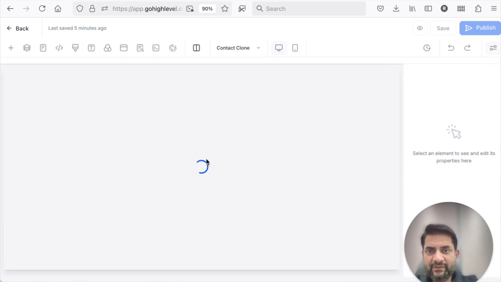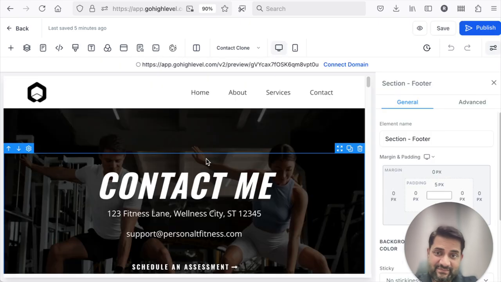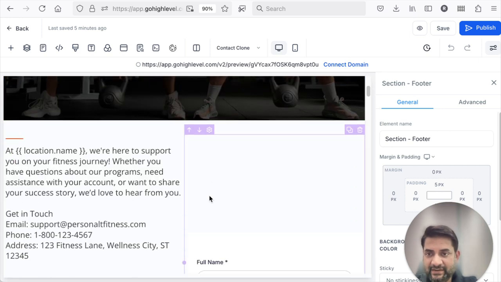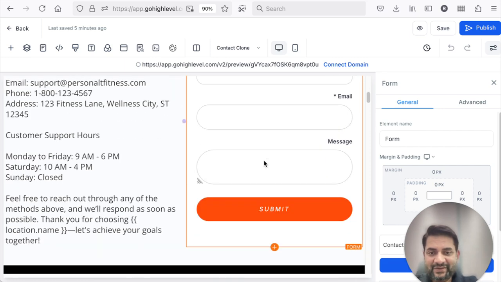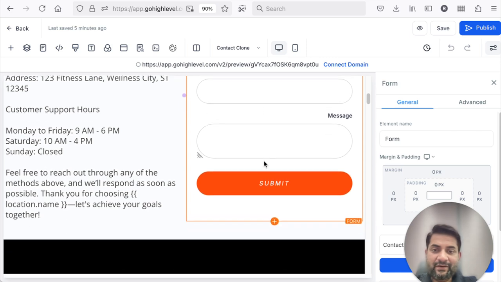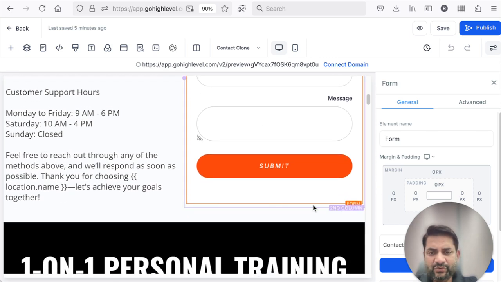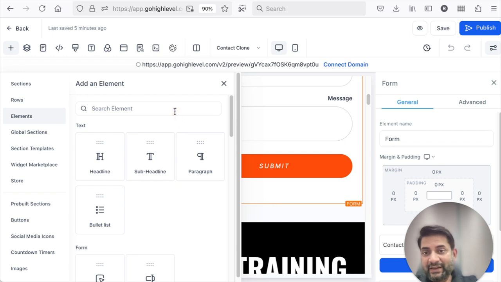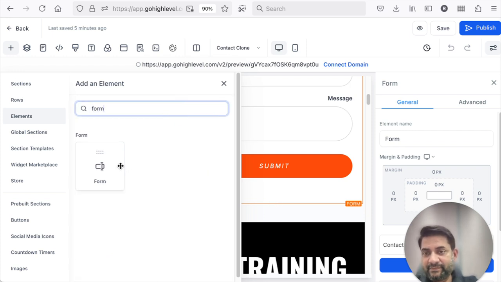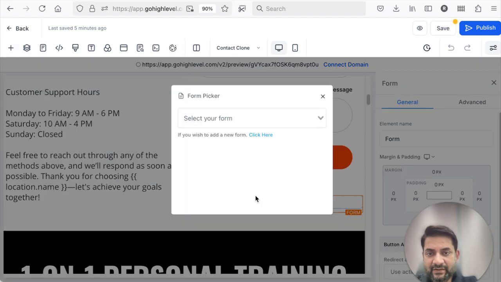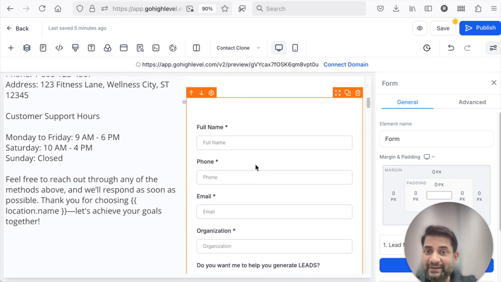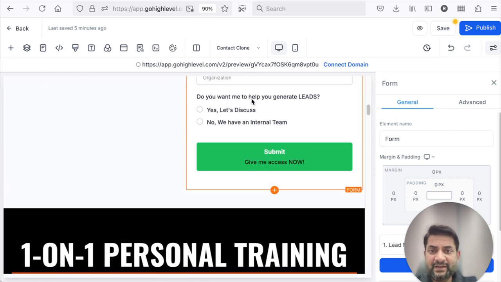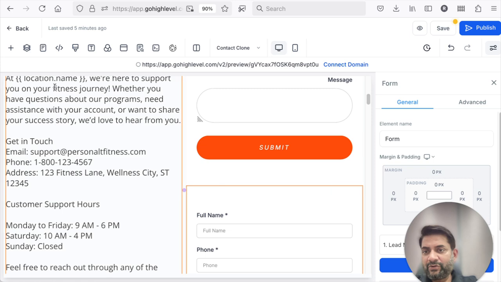So here we will have a contact form, which is maybe required to understand. This is the contact form. So you need to create a contact form on the website, right? How do you create a contact form and how do you add a contact form here? I'll show you quickly. So let's say you already have a contact form created. I select the form element. I select the form from the drop down and I get the form over here. So the form, how I created this form is something that I'll show you in a minute, but that is how you add a form to your contact form page.